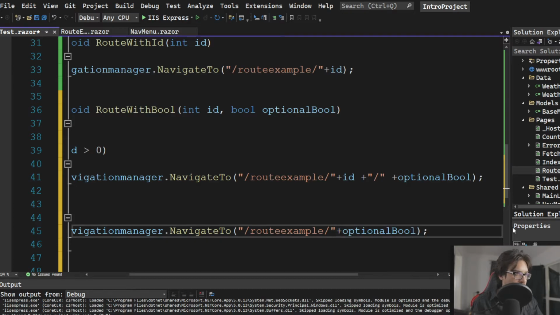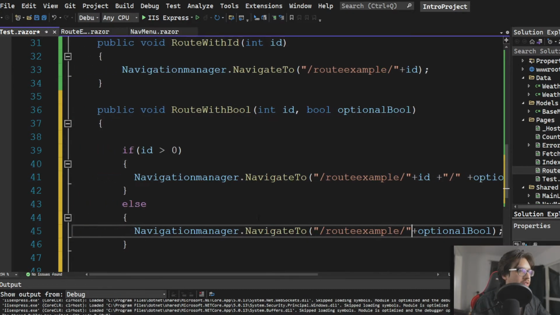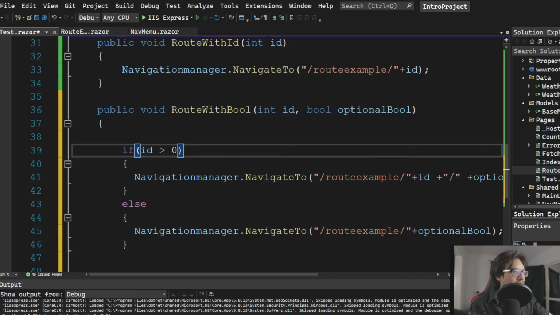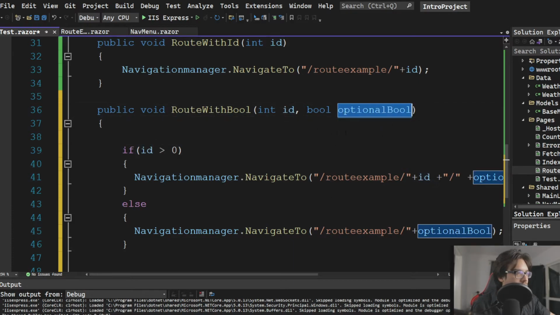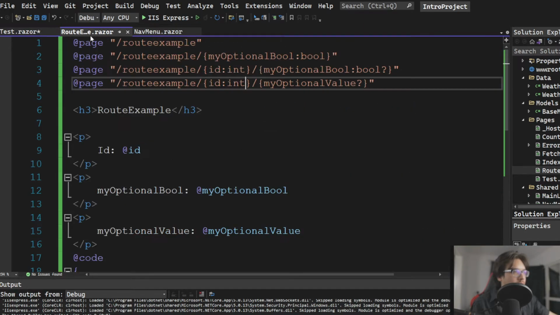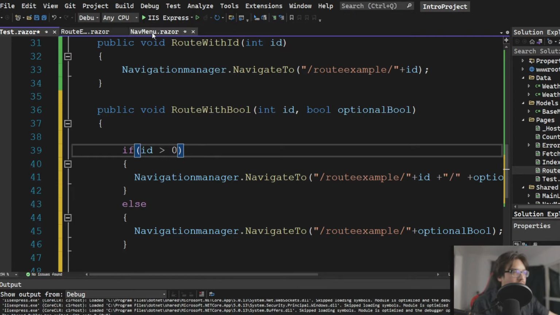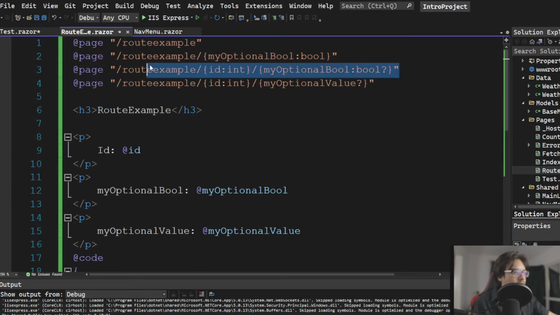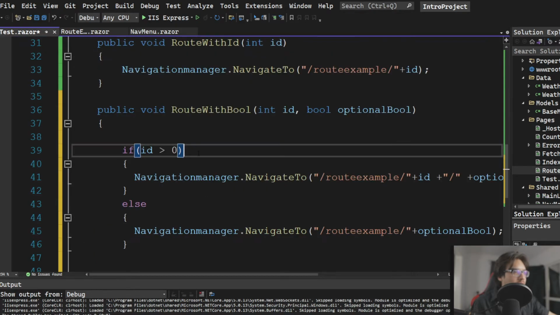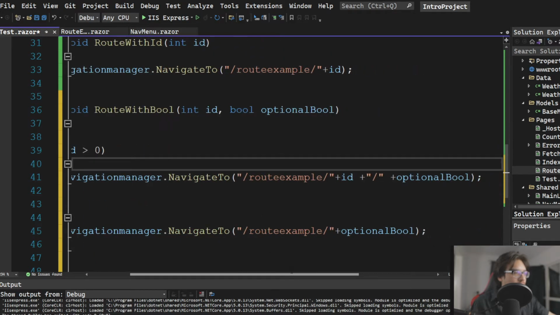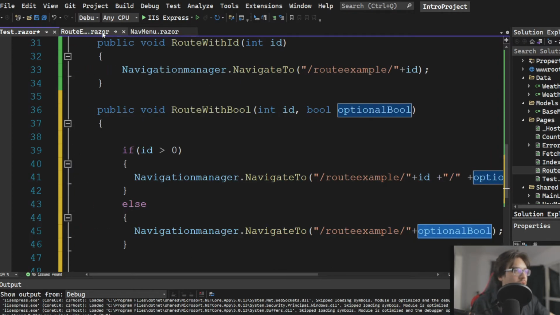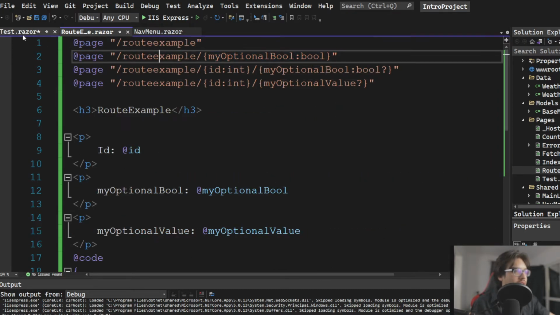So what's happening here is that if I have an ID that's more than 0, this is going to be a default value, so it doesn't matter. I'm going to come here, go find an ID of int, and then go get the optional URL. I'm going to pass in these 2 values. So if I have a value above 0, we're going to see this kick off, and we're going to see both an ID and a bool. If my ID is 0 or less, we're just going to see a Boolean get passed through, and it will work because we have a specific URL just for them.